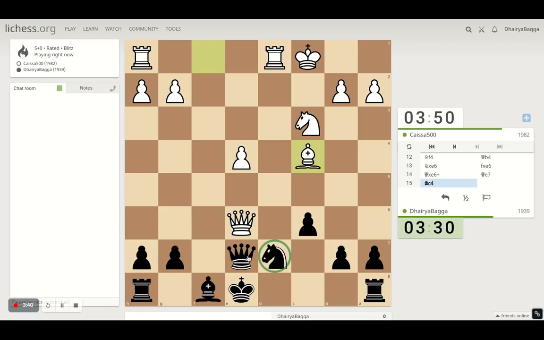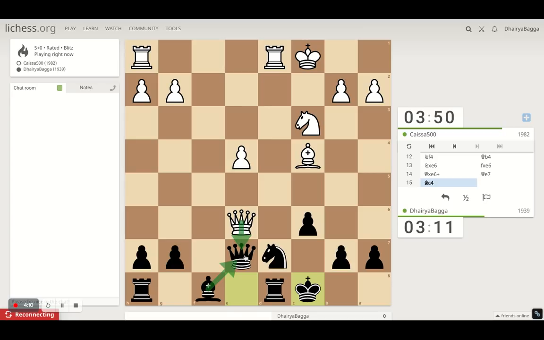Okay, he's giving up. Can I take the queen? He takes back. I castle. That makes sense to me. Or I can first castle. Let's castle. If he now takes, we can take back with the bishop.